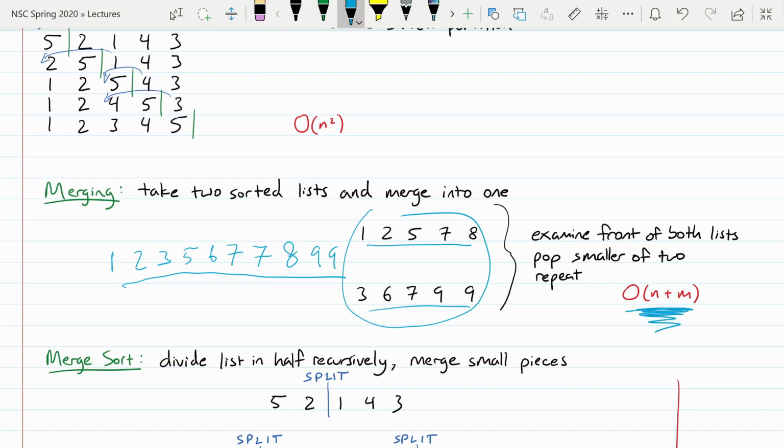Merging runs in linear time. I think this is a pretty great result. All we have to do is walk both lists. We examine each element at most once, and then we have created a list that is containing all the values of the two lists in naturally sorted order. This is a pretty great result, and we're going to take advantage of the merge operation when we write merge sort.